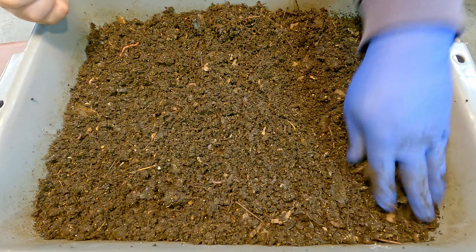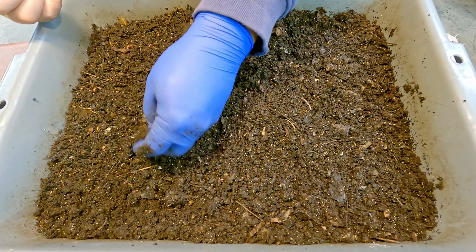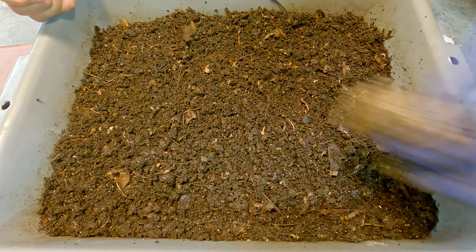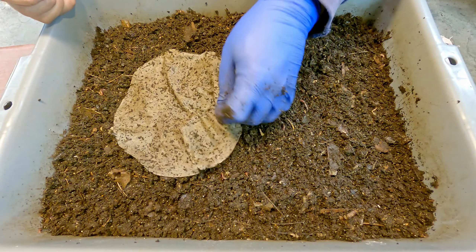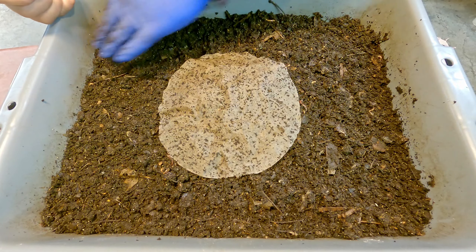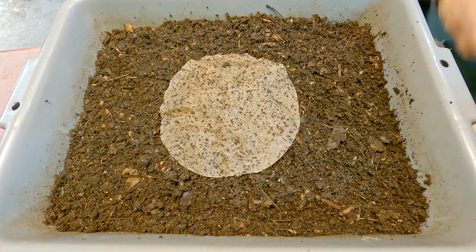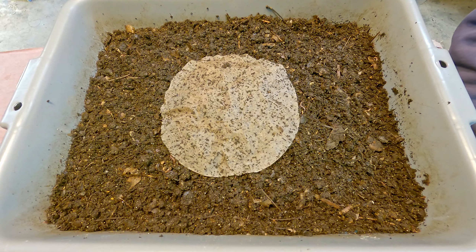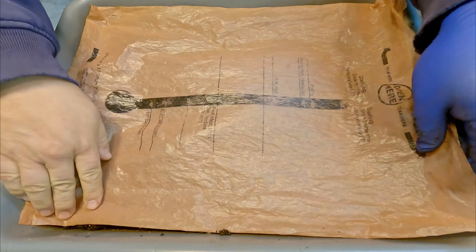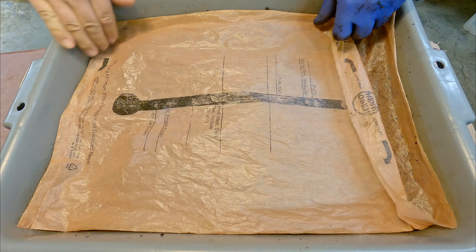This is a very nice looking worm bin. Now that they've received a nice big heavy portion of bedding they've got a whole bunch more space to crawl around and play in — hopefully they like it. Let's bring back the old feeding zone indicator, which is still in great shape, to show us where we last fed. I think it is fair to count it as a feeding — all that worm chow, not to mention since these are African nightcrawlers, all that bedding is definitely going to be seen by the worms as something they can rip right into and treat as food, same as kitchen scraps. That's it for our check-in on our now 245-day-old African nightcrawler worm bin.